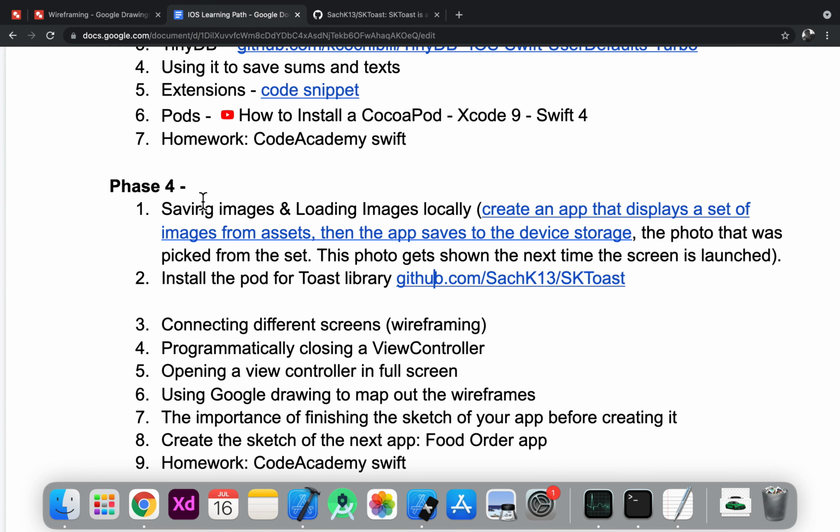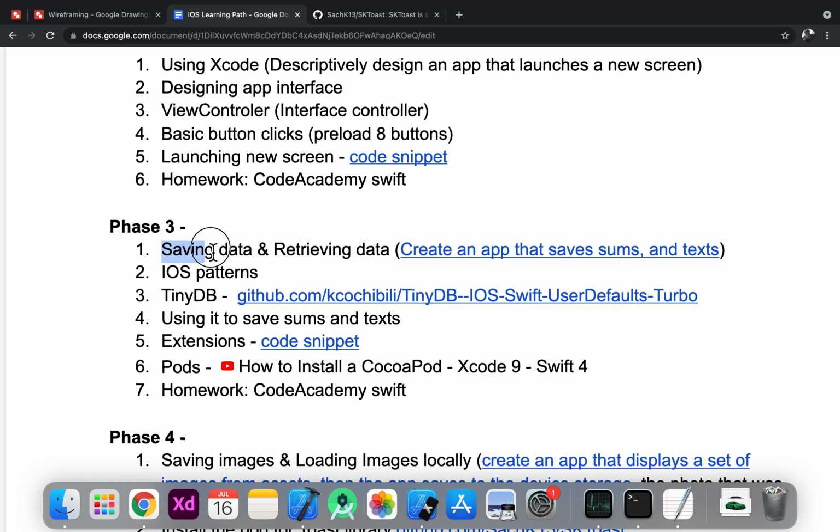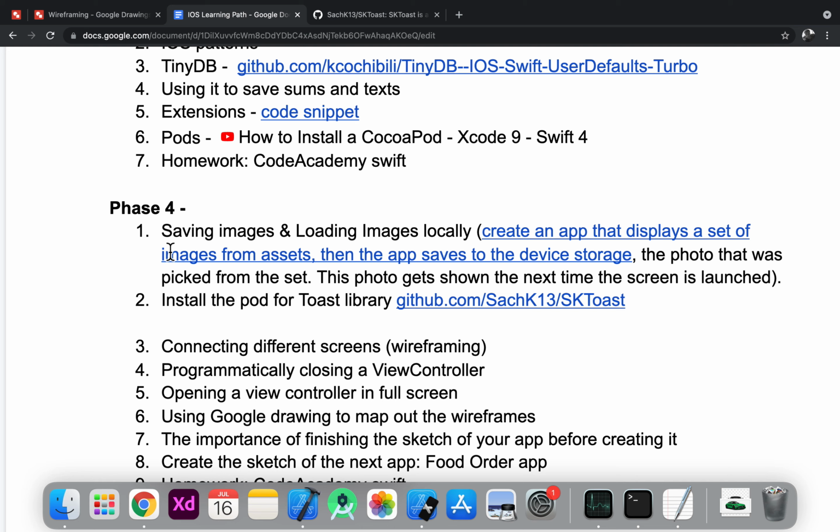So today we are going to be saving images and loading images on the phone's storage. Last time we saved basic data like strings and numbers to the phone's storage. This time around we're going to be saving images to the phone's local storage.